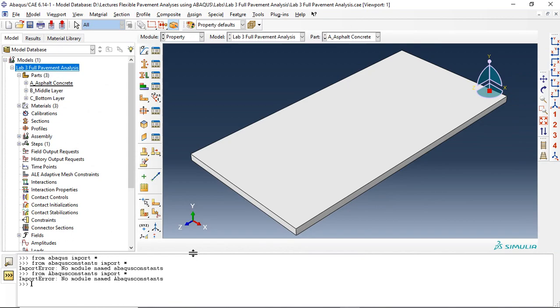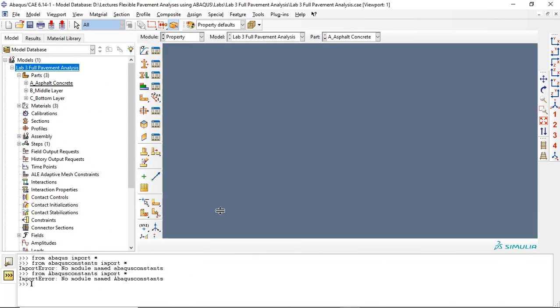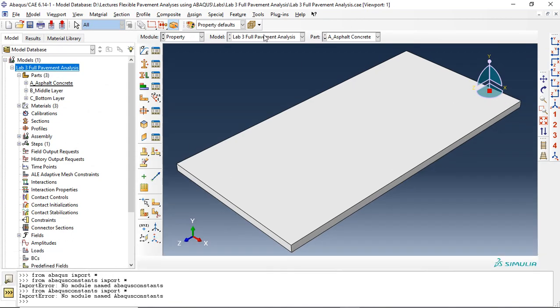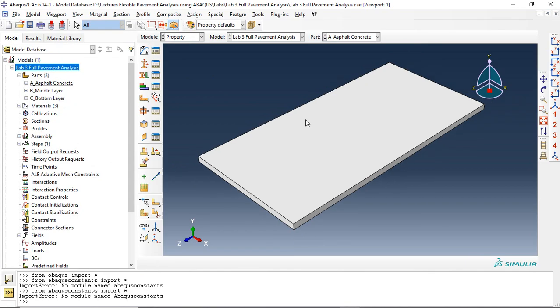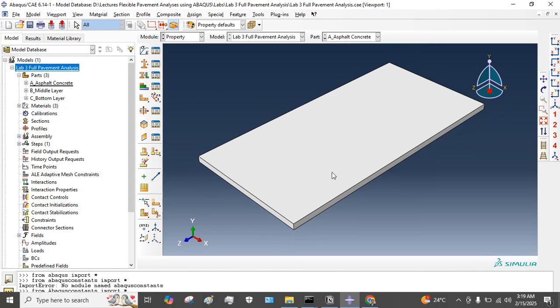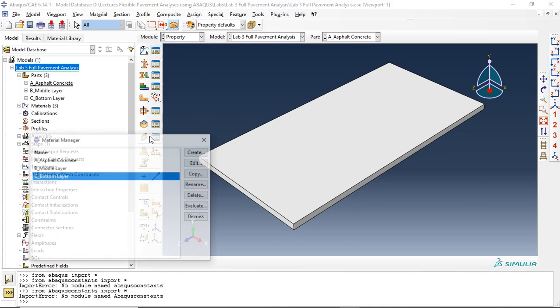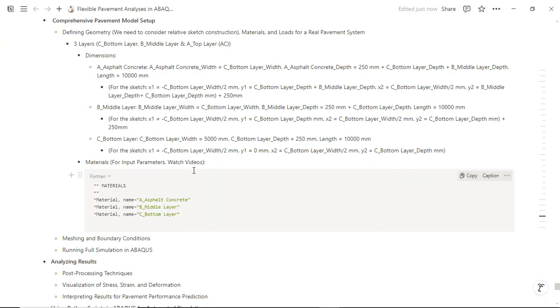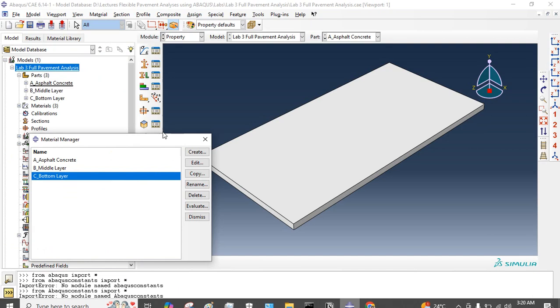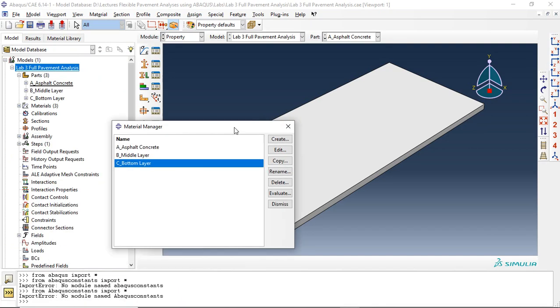And later on, I will try my best to explain this in scripting here. But anyhow, we define materials. The input parameters, you need to watch them later, because I'm not going to work on the input parameters here.